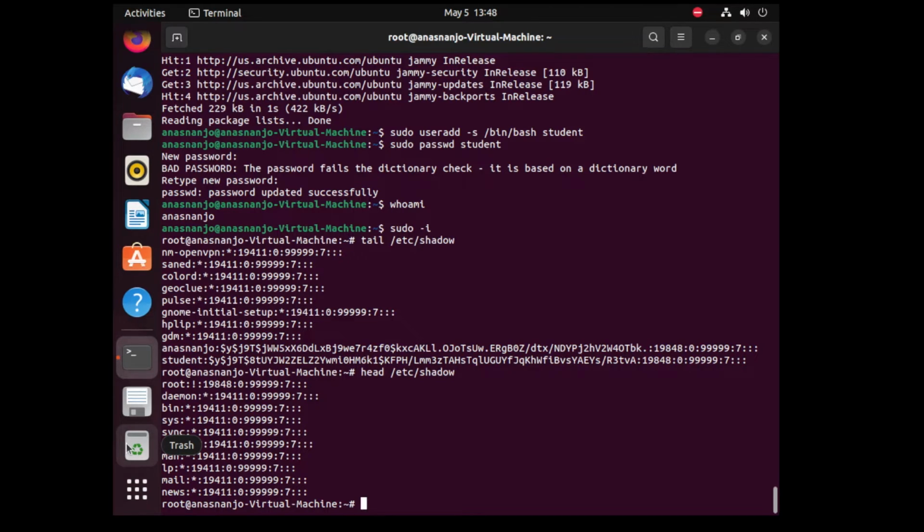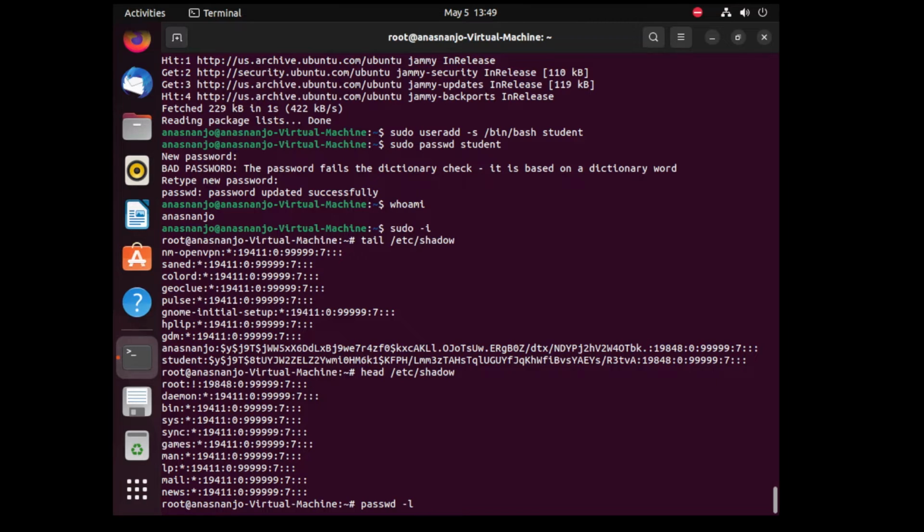So the next thing we're going to do is lock the student account. Remember, the goal for this particular session is to teach you how to lock unused accounts. We are fine with the current Anas Ninja account that we have. We don't want any other account called student, but we created it so that we can lock it. How do you lock a user account? Just say passwd -l. This is to lock. So if you lock the password, it means the user is locked.